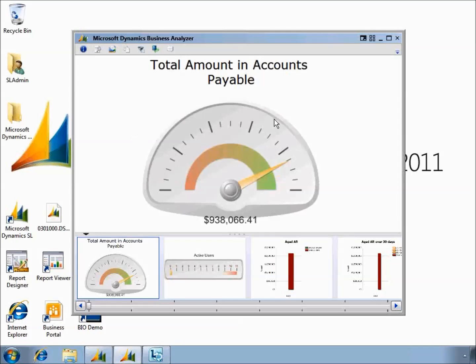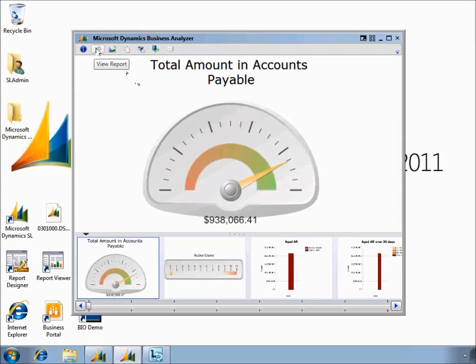Now, the next button after this is, what if I want to interact with this report? Well, what do you mean interact? What can I interact with? It's a picture, Jeff. Well, a lot of times reports are written so that this is showing you a nice, pretty picture, a nice graphic that grabs your attention. They go, whoa, AP's at 938,000. Let's see what that's actually made up of.